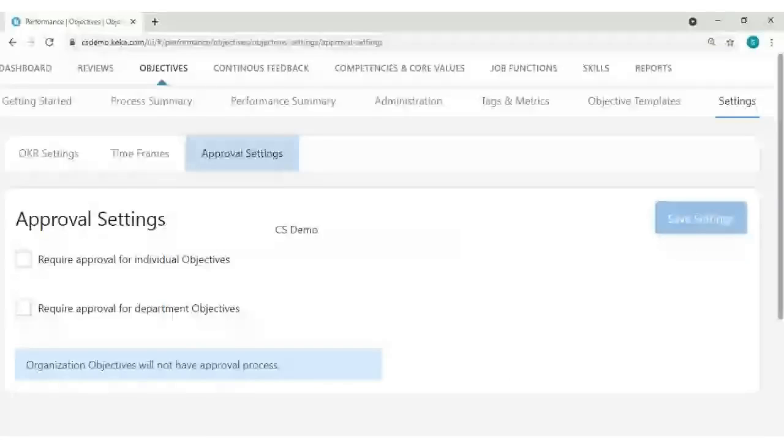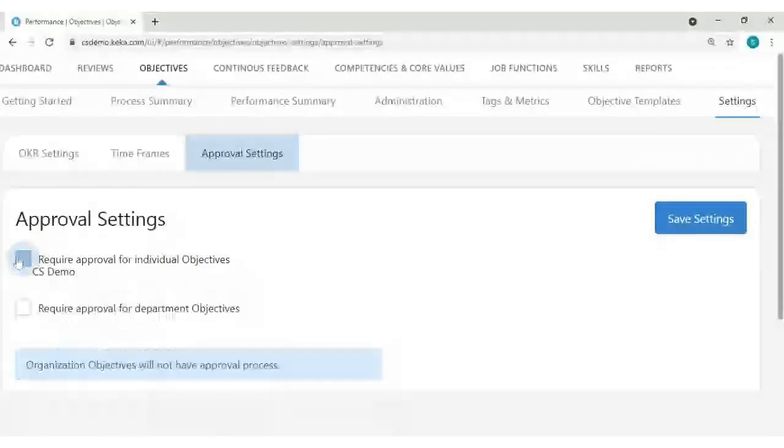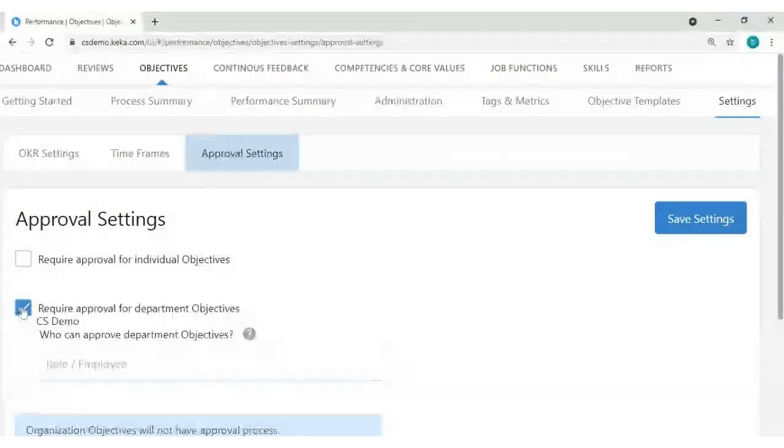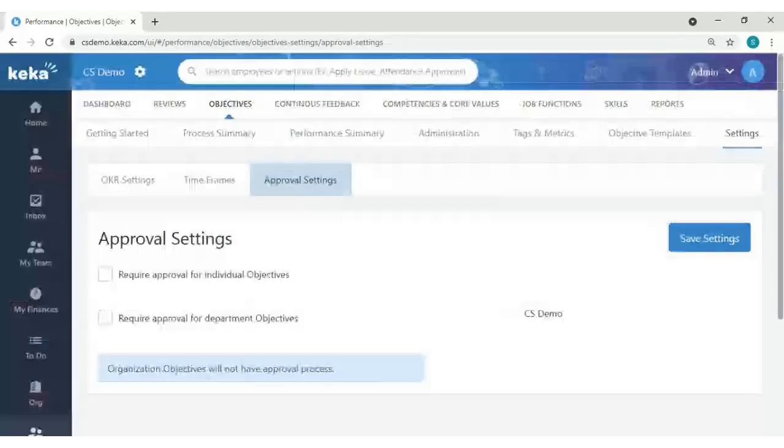If you go to approval settings, whenever there is a change in the objective, or if the employee has deleted it, you will get the approval in the inbox tab. You can set an approval for individual and department, so that you will be aware of the change that they have done. Is this clear?